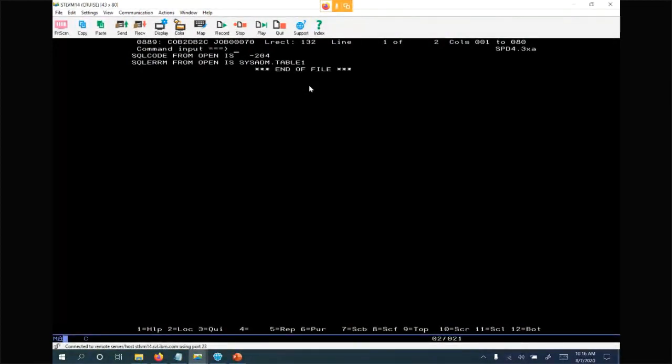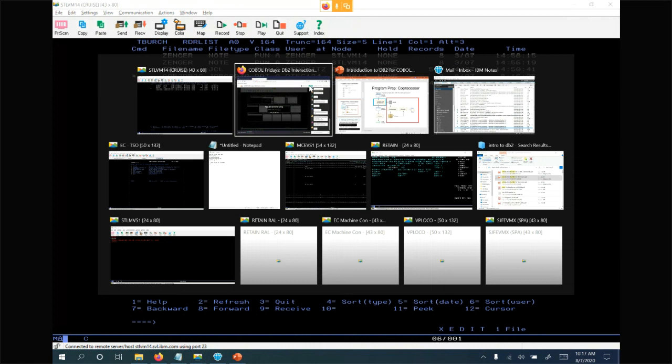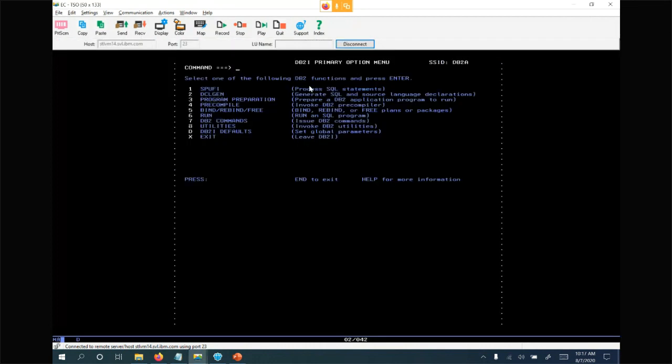The table name that we can see from this other SQLCA field, the SQLERM field, is that the table name not found was SYSADM, which is my qualifier, .TABLE1. So I know that I need to go create that table. I'm going to go to my MVS system where this is running, and give you a quick demo of a facility that DB2 provides called DB2I.